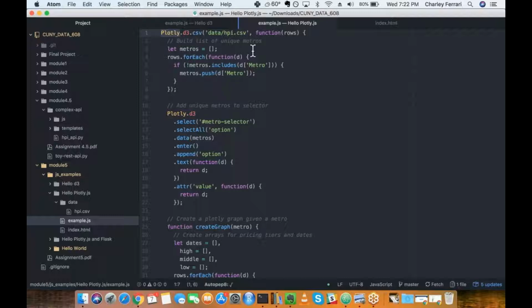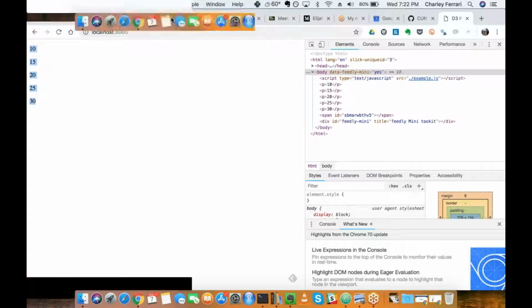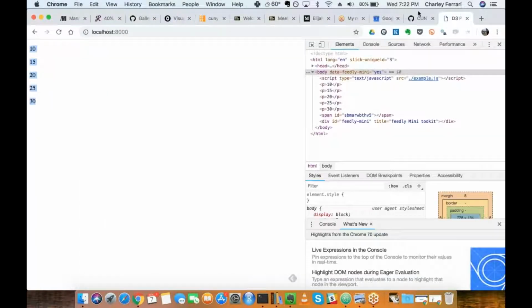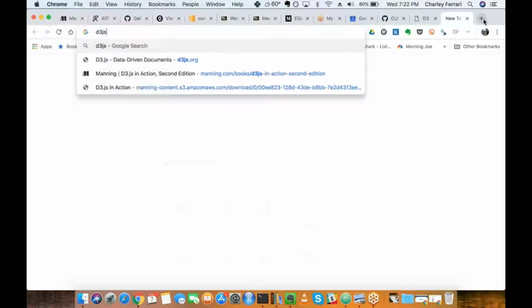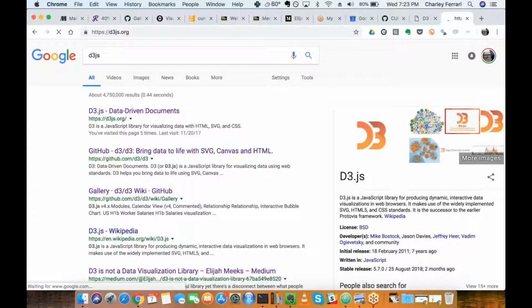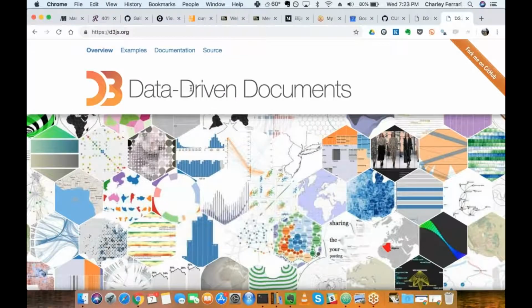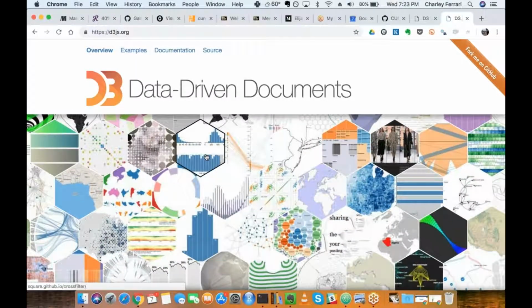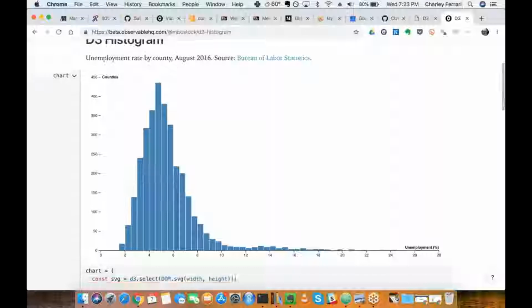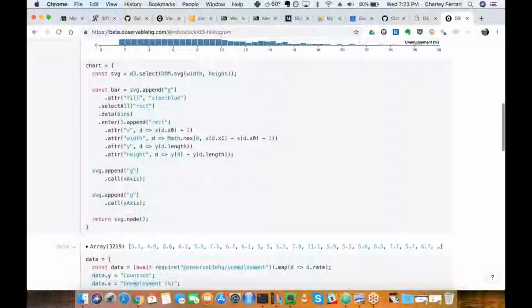So with D3, as I mentioned, there's the main page, where is it? I thought I had this page open. Here, you'll see a lot of excellent examples using D3. For example, this is a pretty standard histogram, but there's a lot that goes into making it.